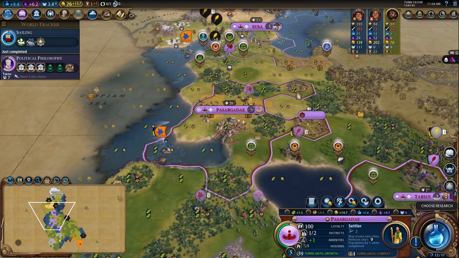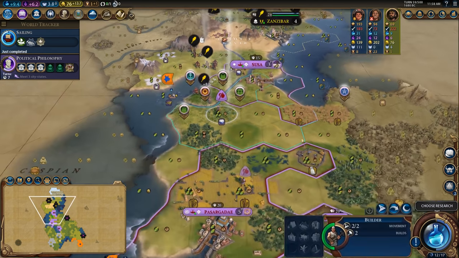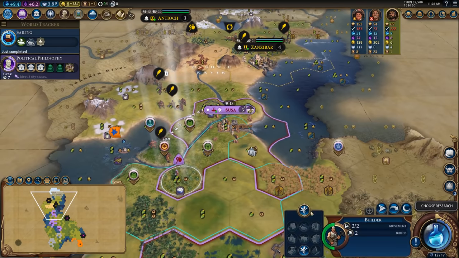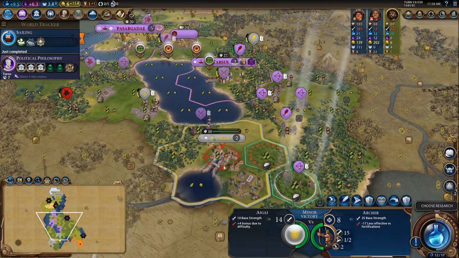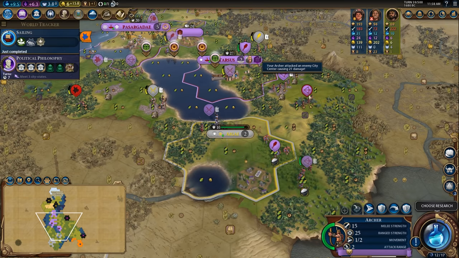out, because I just need both an encampment and a campus to start actually getting some infrastructure up, because I just have no infrastructure in my entire empire. I've basically got a couple of improved tiles and a couple of cities, and considering it's turn 59, we're on three cities and we have spent almost all of our production on an army, it's really not looking like a great start in terms of infrastructure.